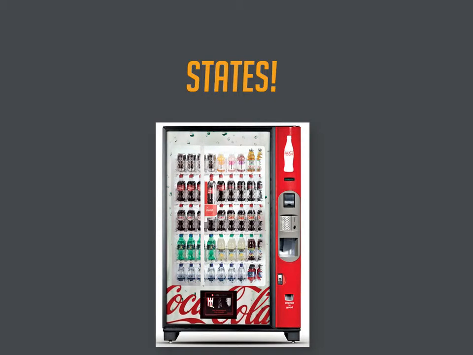Then what happens? Well, it shows you your credit. Okay. But then you have to make a selection. Does it? What if I put in a nickel? It deems whether you have enough or not enough. Right, that's the other state that it goes into. First, I figured out that the money you put in is good. Now I'm still waiting on more money, or you have enough money. It's one of those 2 states, right? It can either go to the point where it's like, hey, you need to put in more money, or go ahead and make your selection, right? Those are 2 more states that it can go in. And remember, before that, it first had to make sure that the money was valid, right? Okay, then what can happen?